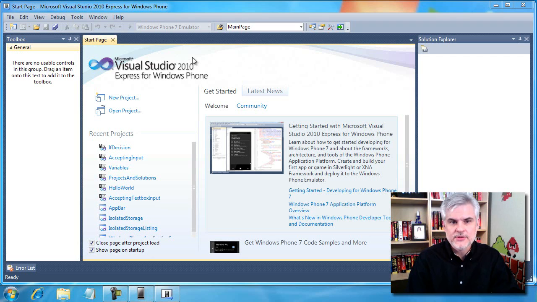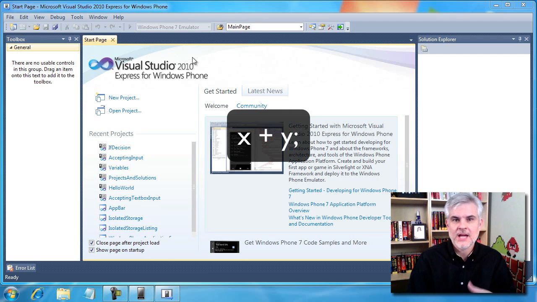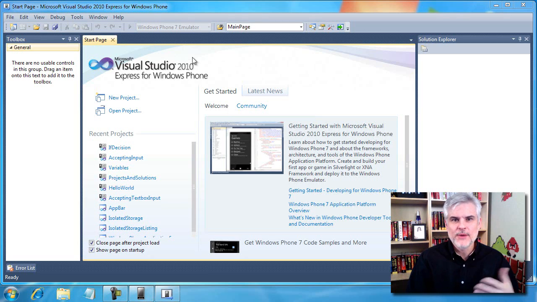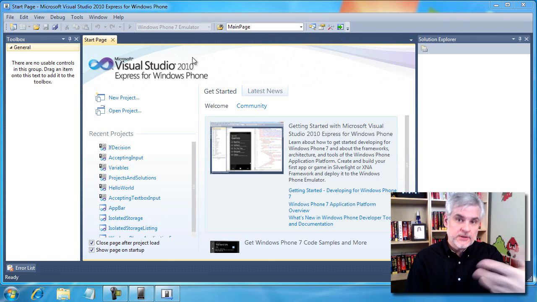So for example, you can't just do something like this, x plus y semicolon. C# will be like, have you lost your mind? What do you want me to do with that? We're not setting anything equal, we're not declaring values. I can just evaluate the expression, but that isn't really a statement. That's like saying the red boat. The red boat what? Okay, so hopefully you get the idea that we have to create perfectly formed sentences in order for C# to understand, interpret, and then do something meaningful with the code that we've written.